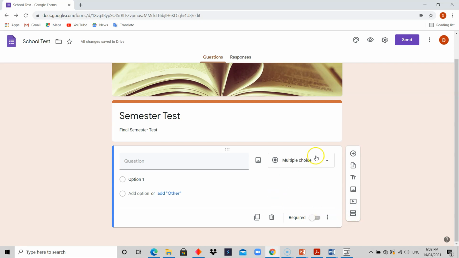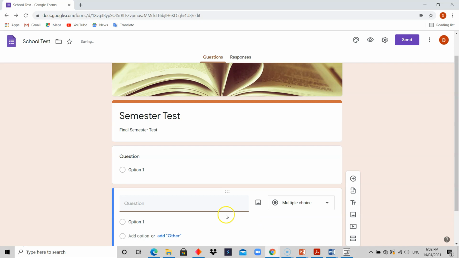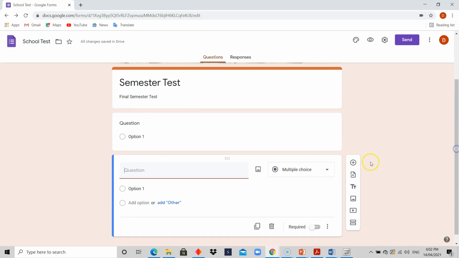So we're going to now go back, since you now know how to make use of all the tools. Okay, we have this also, duplicate, to duplicate a question. This is a question now. After setting this question, if you have more of that kind of question that you want to bring up, you could duplicate it instead of typing it all over again. So all you need to do is click this duplicate and it's going to give you an exact type of question. I hope you got that now.